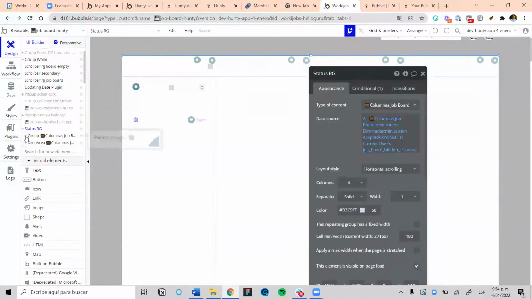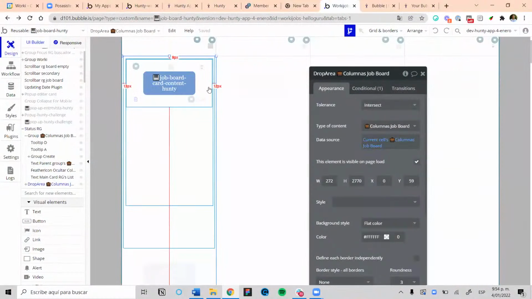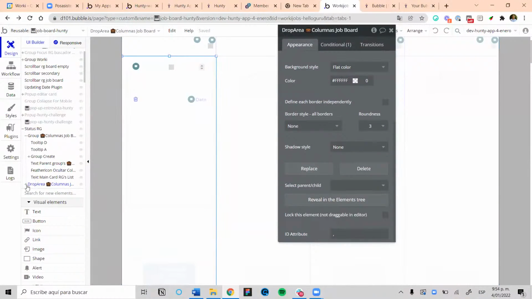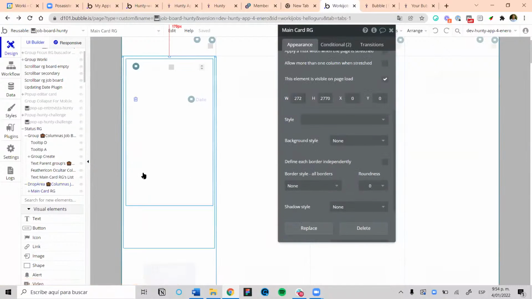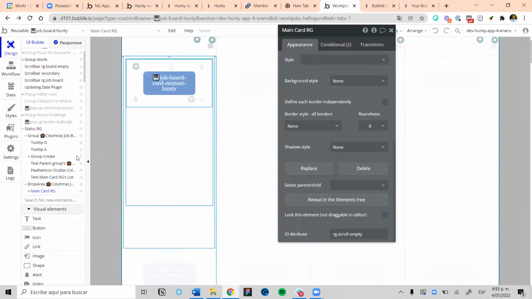Do you know maybe if there are workarounds on the scroll bar side, like making changes to the scroll bar of a repeating group? Yes, you can add CSS to them. For example, this is the main card repeating group, so you can add an attribute here. And with plugins, I'm not sure if you have installed them or if you want to add it manually, you can change the aspect of the horizontal scroll bars or the vertical scroll ones, hide them. Yeah, you can change them.